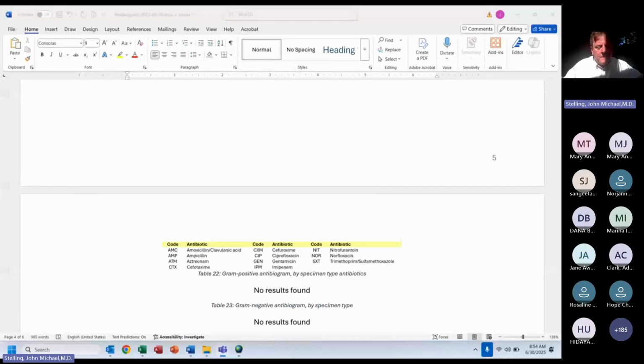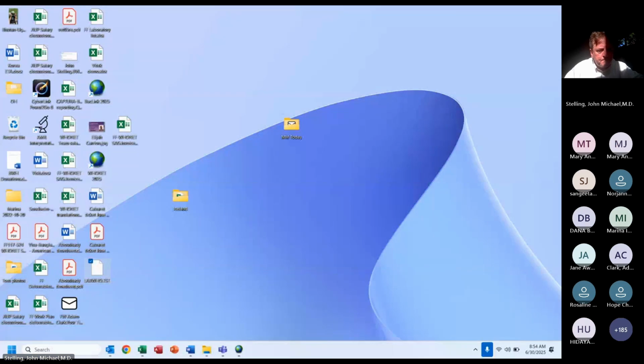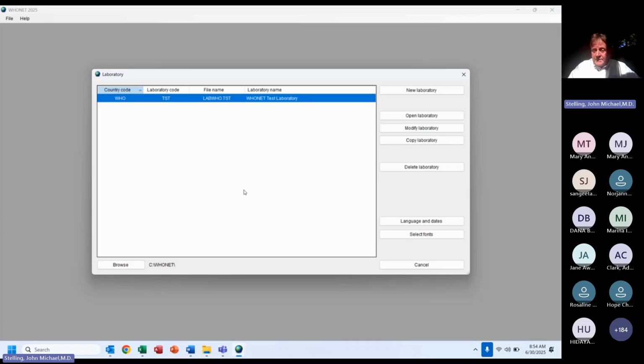Okay, the first question I think you should look at, was it 836? How to add antibiotic organism panels of your own choice, like Acinetobacter? Yes, I see that. Okay, I'll share my screen. There are certain things you can do now and certain things you cannot do now. WHONET. So the question could be taken with regards to data entry or data analysis. I'll show you first with regards to data entry.